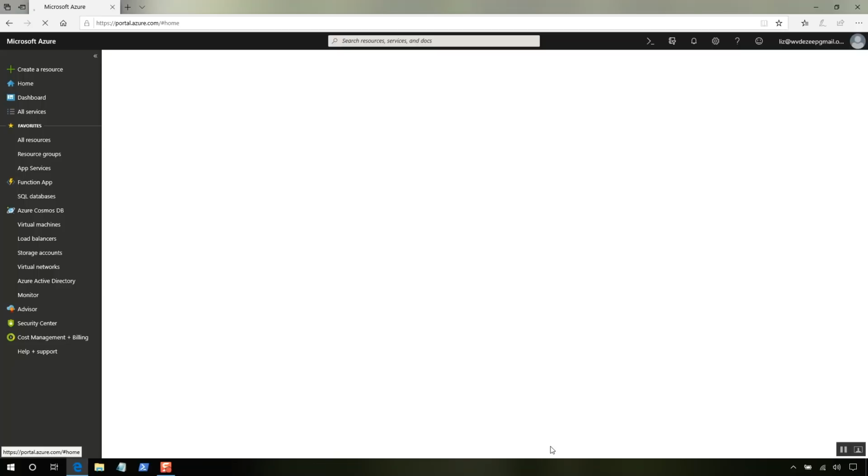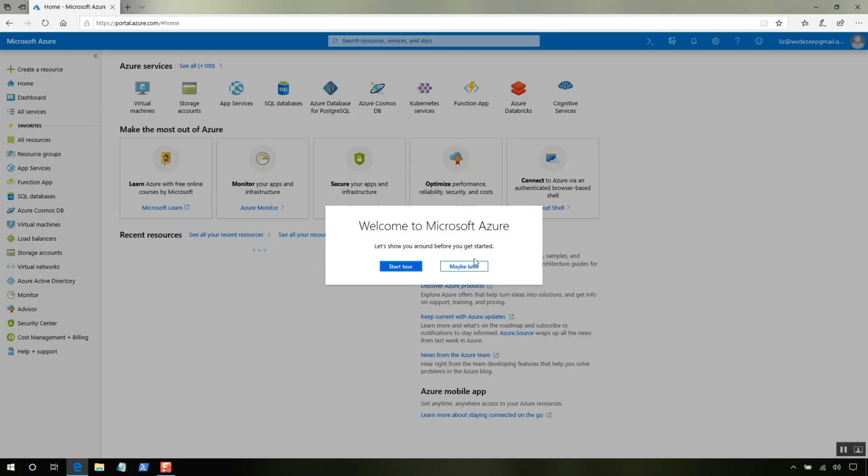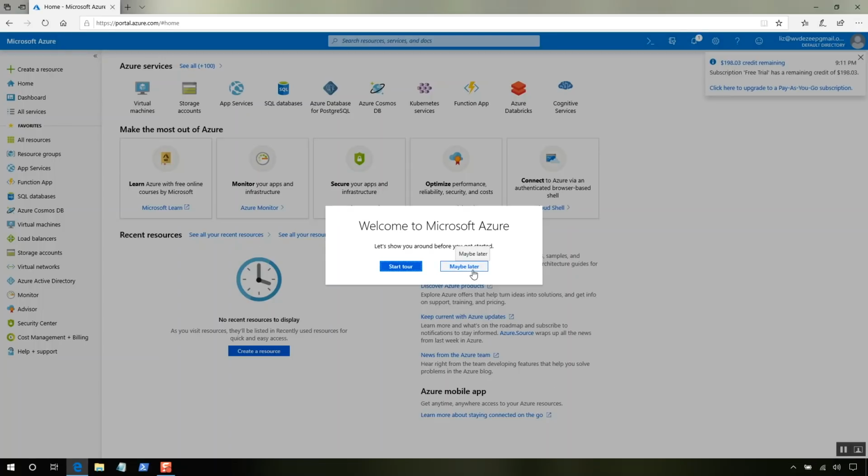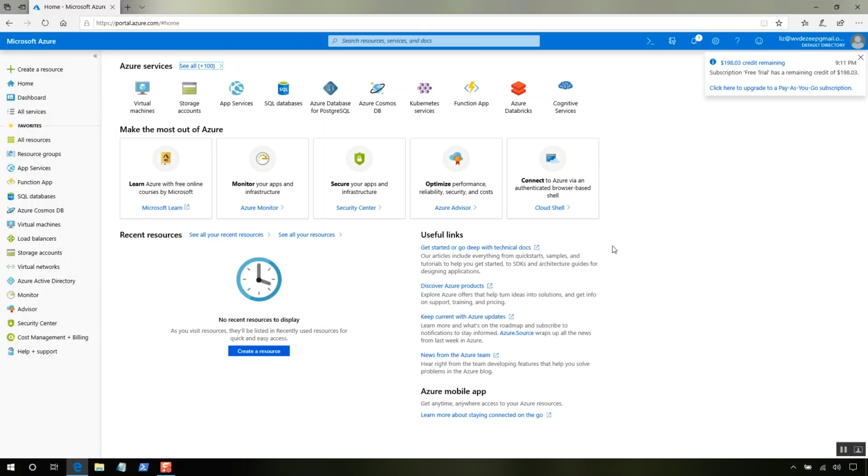For simplicity's sake, I will save this password here. Probably not something you should do with your global admin in a regular environment. You can see we're signed in with the new account, and we're actually at the point where we can start the Windows Virtual Desktop work.